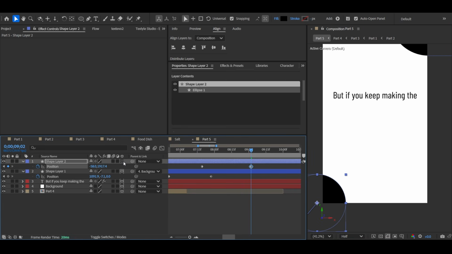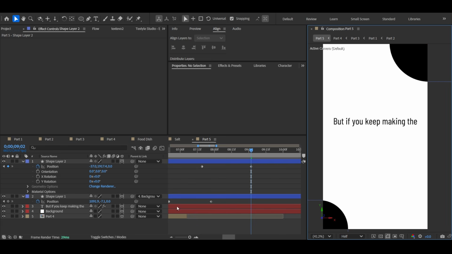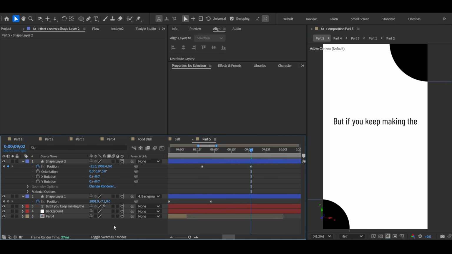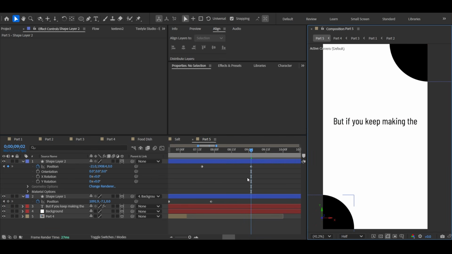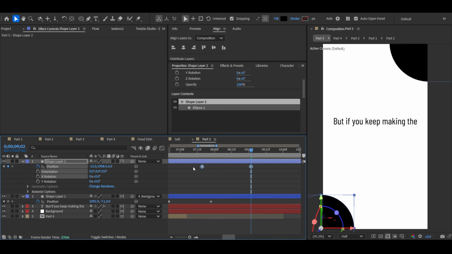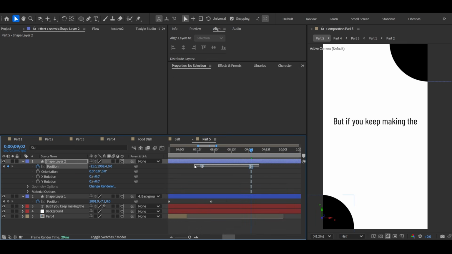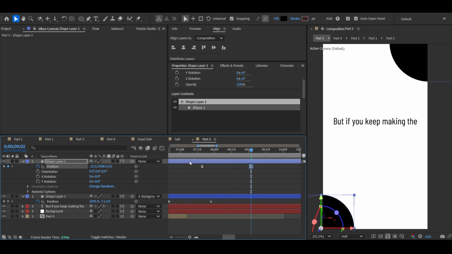Make it a 3D layer. Select both keyframes and press F9. Let's go into the graph editor. Now we just need to drag the second keyframe's handle all the way to the left.